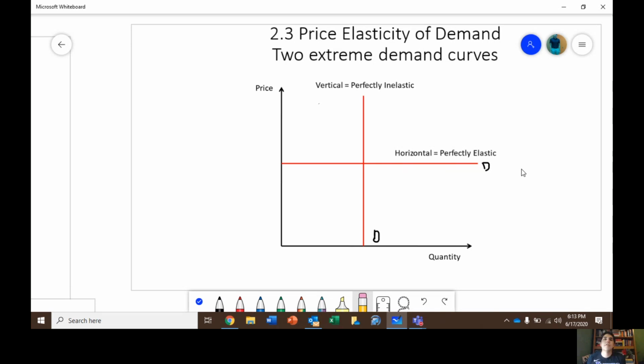So yeah, a horizontal demand curve, or a perfectly elastic good. The ideal example of this would be something like Coke, not cocaine. I know we're talking a lot about drugs in this video, but imagine two Coke machines, one right next to the other. If you raise the price of Coke in one by $1, no one is going to buy from that Coke machine. That's an example of a perfectly elastic good. People are all going to buy from the other Coke machine because it's cheaper, right? It's pretty common sense. So these are examples of perfectly elastic and perfectly inelastic markets.